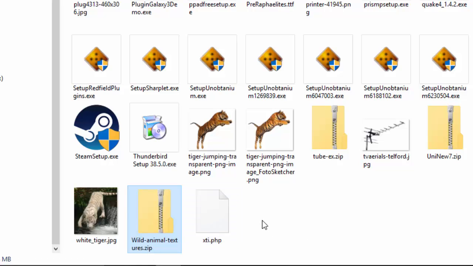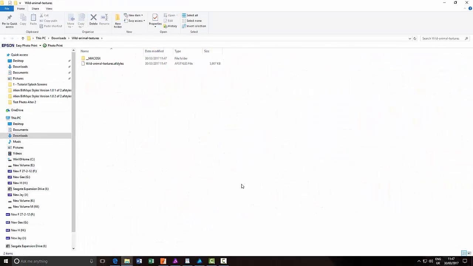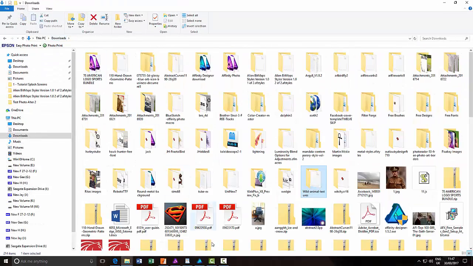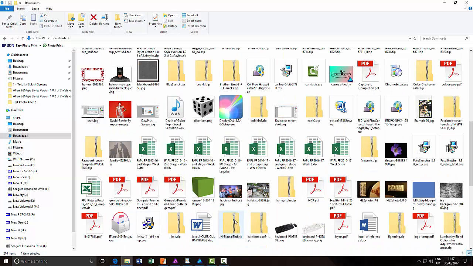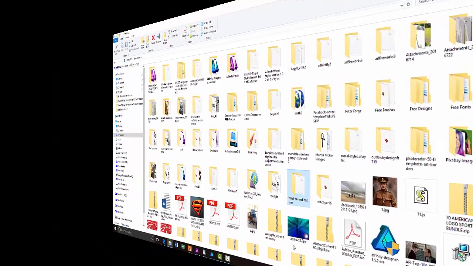So then I've got this wild animal texture.zip. Now, before I go ahead and install this, I'm going to do a virus scan and what have you on it first. So I will just pause the video and then I will be back after I've done a scan. But first what I'll do is I'll just extract this, extract all, and then I now have this, and I will do the virus scan on this and the unzipped one before I actually go ahead and install it. So like I said, I will just pause this and then I'll be back in a second.